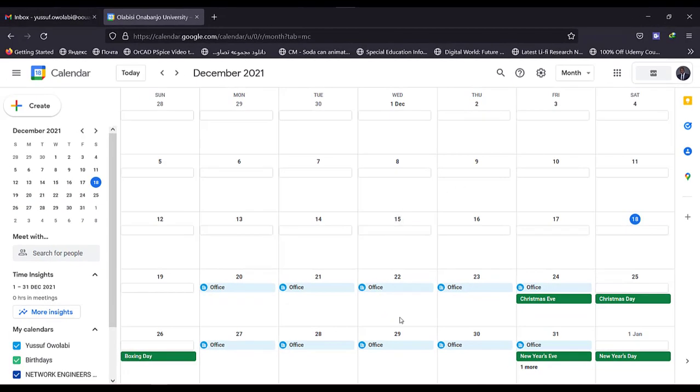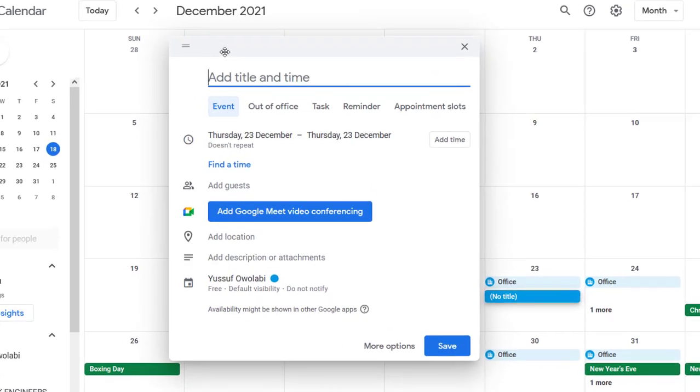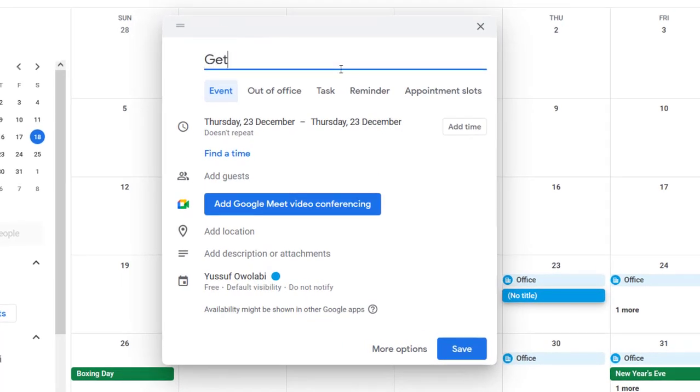then you choose a date for your meeting. Let's say for example I'm choosing Thursday, 23rd. Enter the title of my meeting: Get together party.